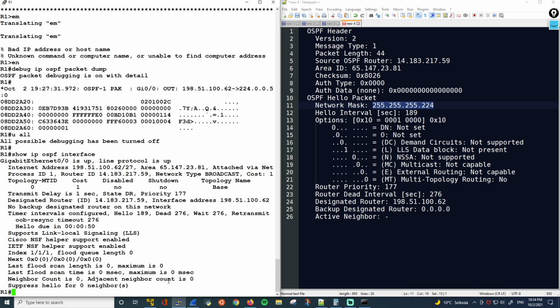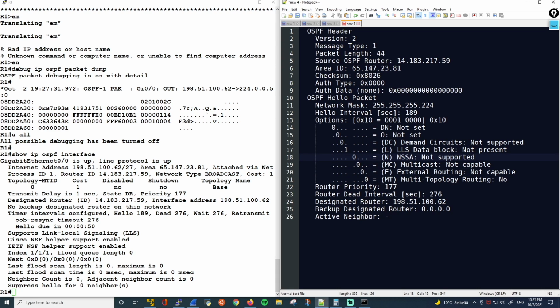So now let's talk about the options field. So what does it mean that the E bit and N bit are both 0? If you remember from the previous videos, it was either one or the other. So those two bits are basically mutually exclusive. So if you have an NSSA area, meaning that this bit is set to 1, if we change it, then the E bit has to be 0 and vice versa.